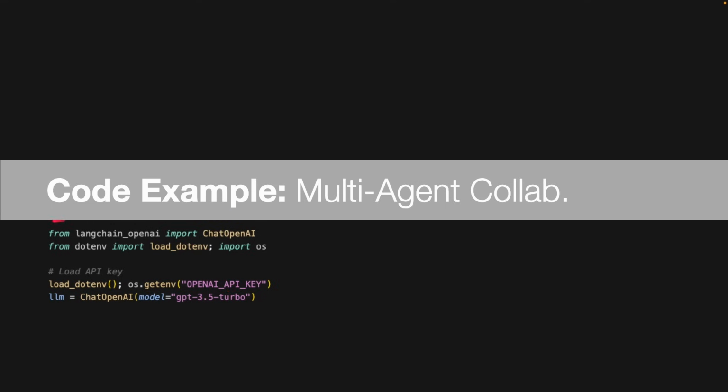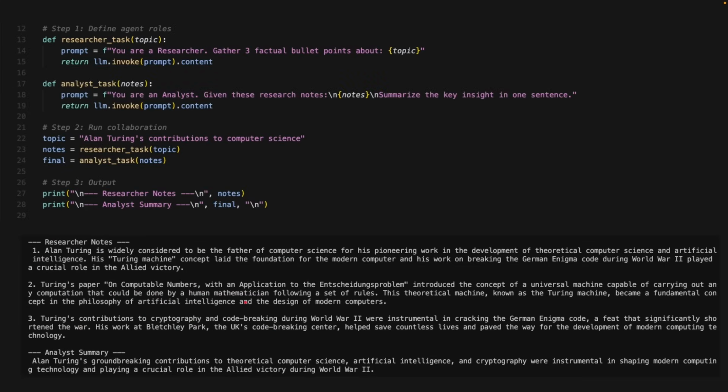Just as before, we've got the libraries here. We're using LangChain. And I've loaded the OpenAI API key. I've chosen GPT 3.5 Turbo as the LLM for this example. Here what I have are three steps that illustrate the entire process of building a multi-agent system. And this should be super familiar to you if you've done a version of this in the homework.